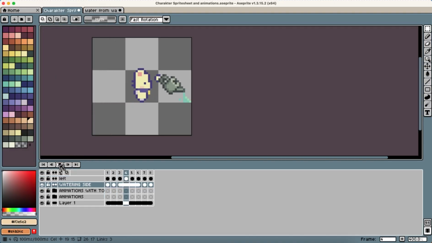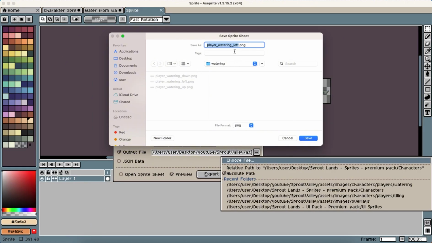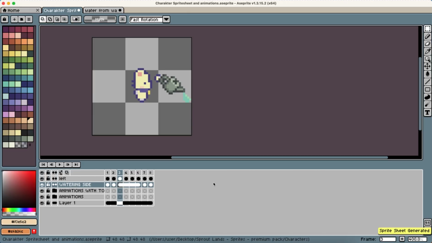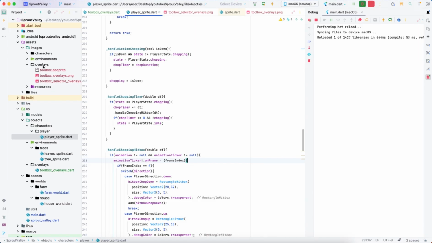Let's go play the animation. I think it's better. So let's go export, choose file, and then this is right. Okay, so perfect. Let's go move to here.